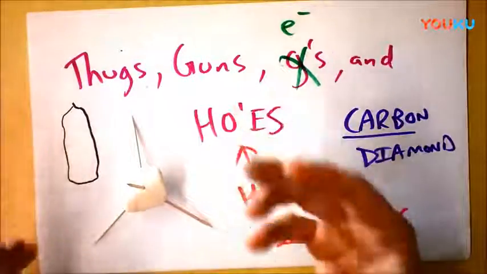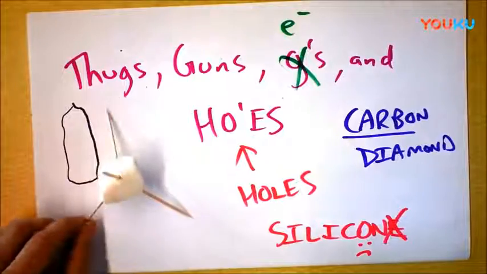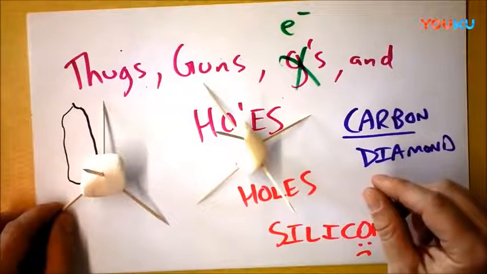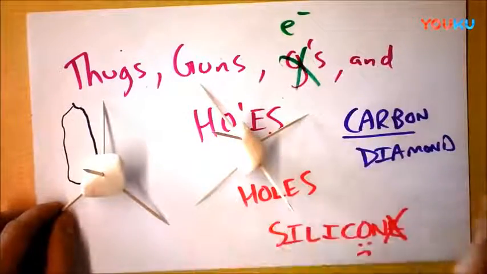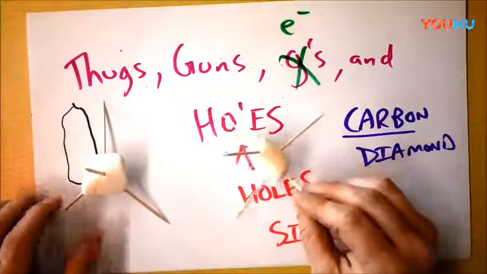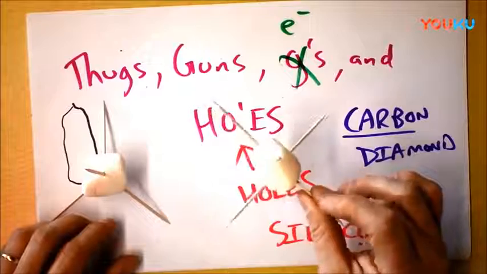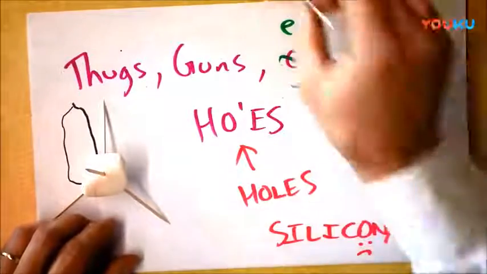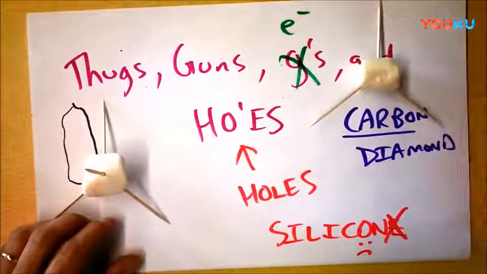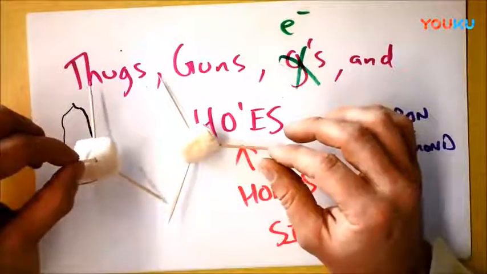But here's the structure. We've got these 4 valence electrons, and they form 4 covalent bonds. Boom, boom, boom, boom. But there are other things that could be put into the silicon, and they are arsenic. Arsenic has 5 valence electrons, 1, 2, 3, 4, 5. It would really prefer to make, well, what would it really like to make? It'd really like to make 5 covalent bonds, but silicon's not going to allow that because the structure of silicon demands just 4. So there will be an extra something floating around. Well, let's think about that in just a minute. And this guy right here just has 3 of them, and it's maybe boron, for instance, with 3 valence electrons. Boron could also be put into your silicon structure to make it a little bit different.